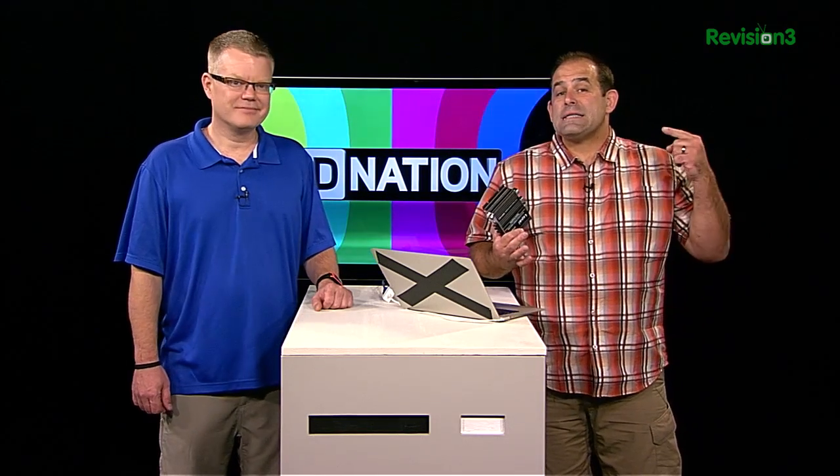For home theater, skip Class T amps unless you're sticking with a 2.0 audio system. Save your money until you can get a proper AVR and surround sound speakers. But if money is tight and you want stereo to go with your HDTV, this is not a bad place to start. One fun project idea would be bolting a bunch of these together with an Oppo Blu-ray player with all analog outputs and bi-amping them — though admittedly that would be ridiculous.